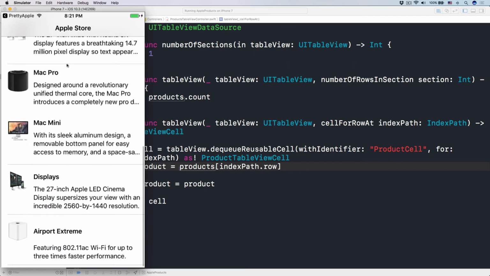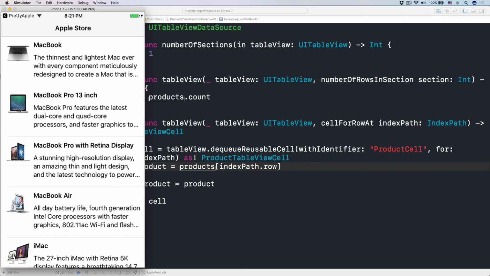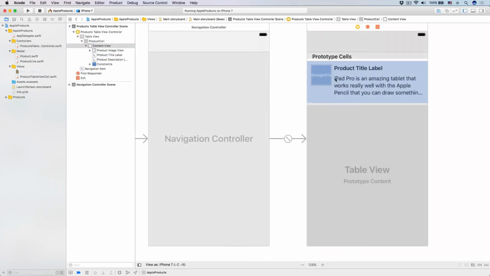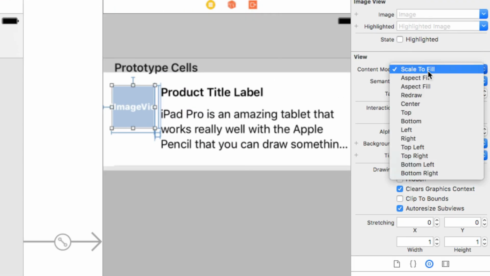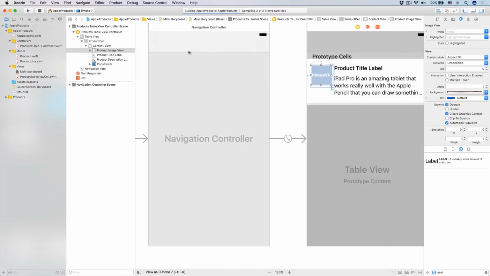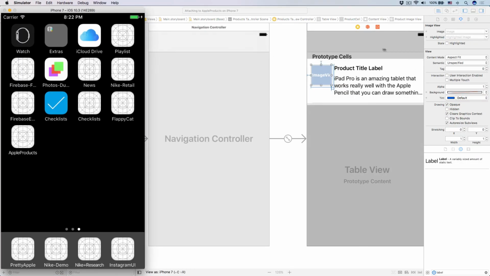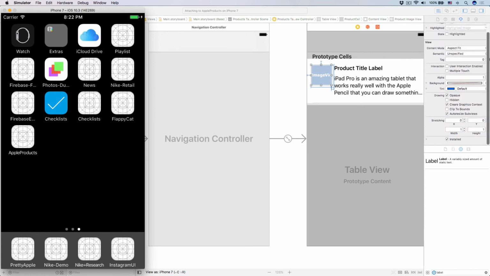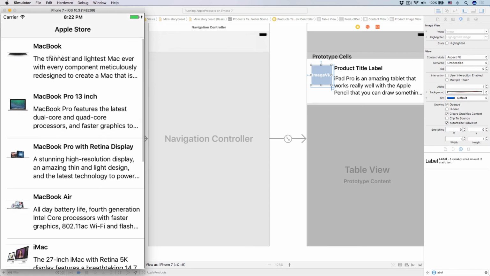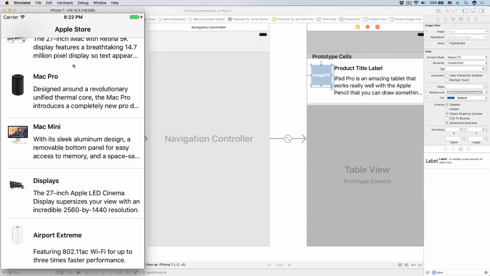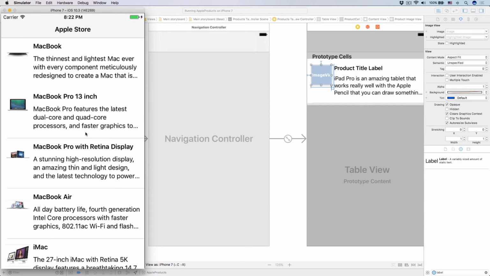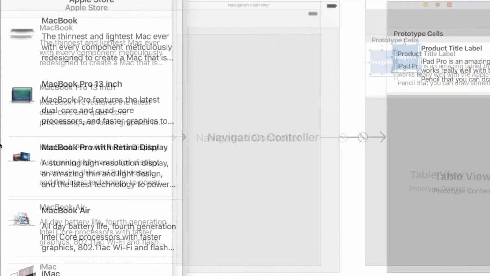Okay, several things I want to do though. Number one, you see the images. They're distorted, right? So let's change that. Over here in the main storyboard, click into the image. You can change the content mode in the image property here to aspect fit. So now you run it once again. Again, I changed the UIImageView's content mode to aspect fit so that it fits our images. We don't want it to fill, because for the images of the product, we want it to be exact.